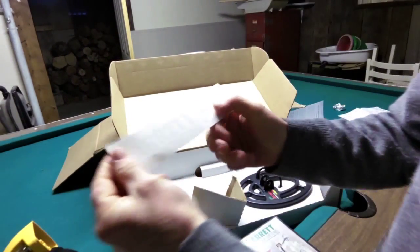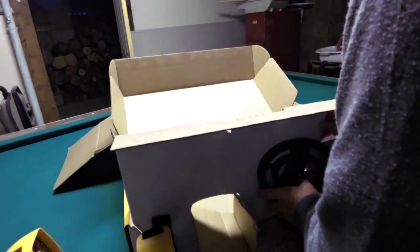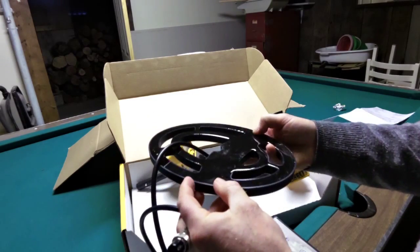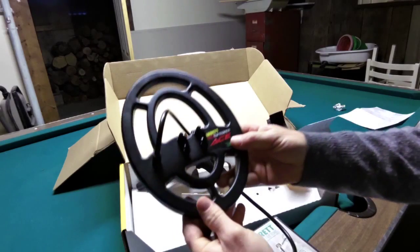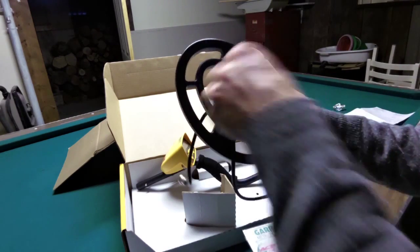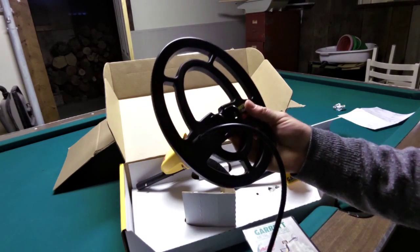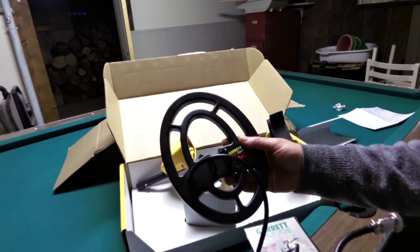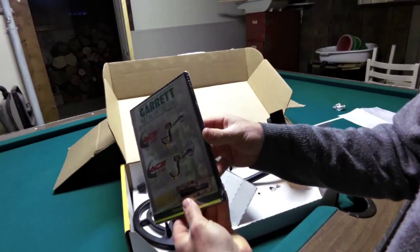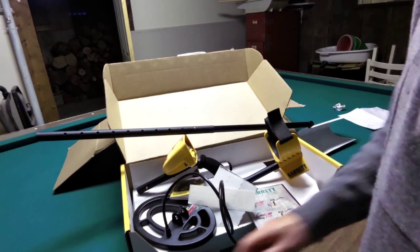Another thing it came with — it says 'Garrett Metal Detectors 50 years,' so that's kind of cool. The last item is the coil. Now this is a waterproof coil — Garrett Proformance Ace, this is a 6.5 by 9 inch coil. I don't think I'll get any other coil for the foreseeable future — this one works fine. It's not huge; if you get the double D coil it's about twice the size and you can cover a lot more area with it, but that's like a hundred bucks extra. So that's what you get: the DVD in a nice slim case, manual, shaft, sticker stuff, and your shaft bolt.